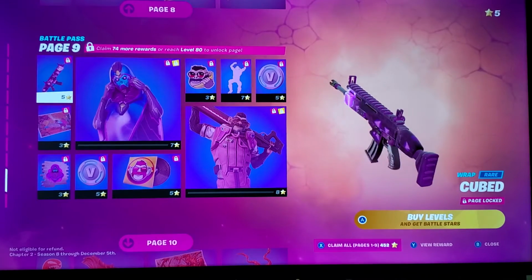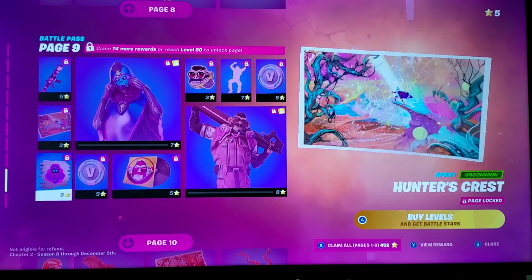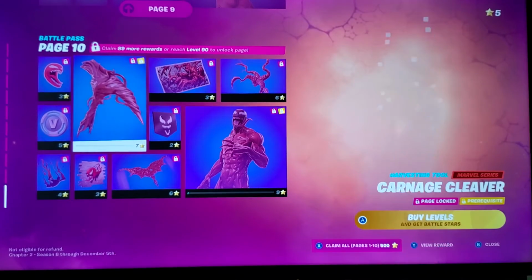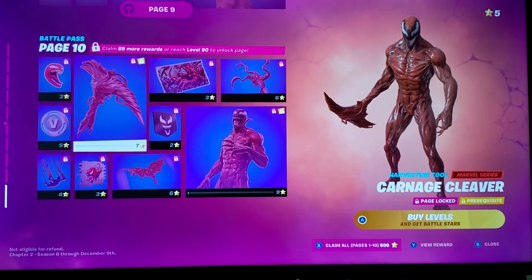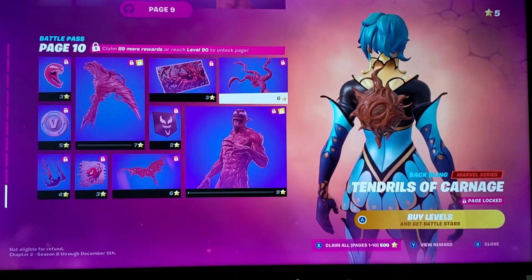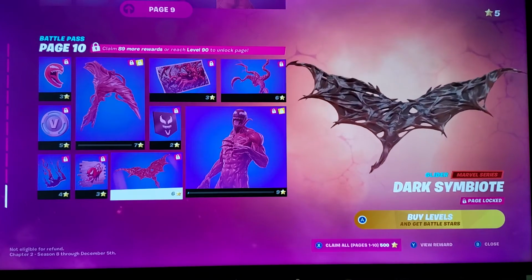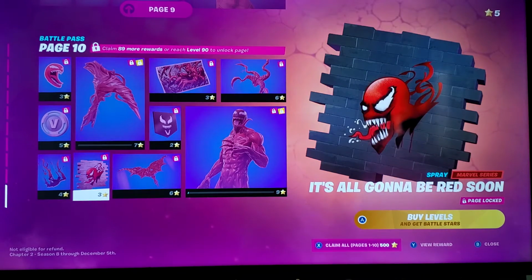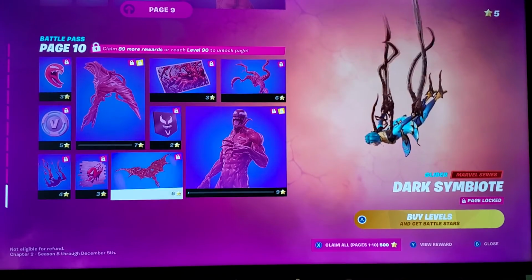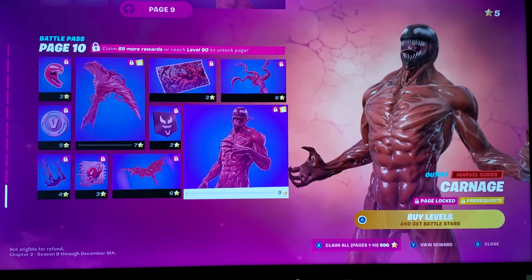Ooh, we got another Kevin styled wrap. It's called Cubed. I love it. I'm here! Carnage Cleaver. Maximum Carnage. Tendrils of Carnage. Banner icon. Dark Symbiote. It's all gonna be red soon. The Serial Trail. And finally, Carnage. Wow.